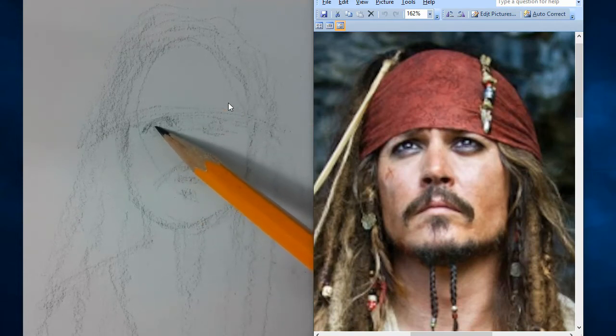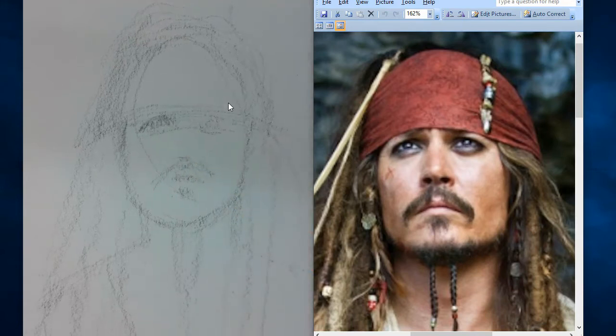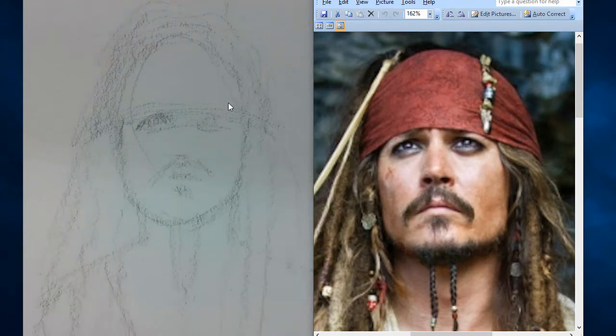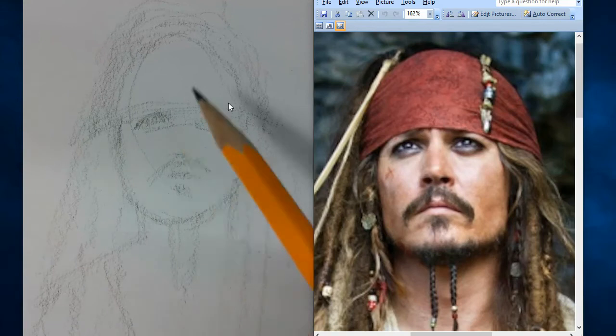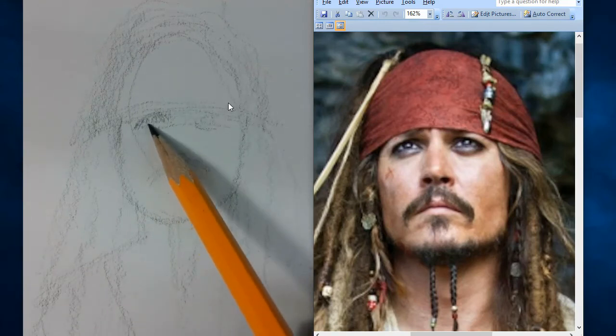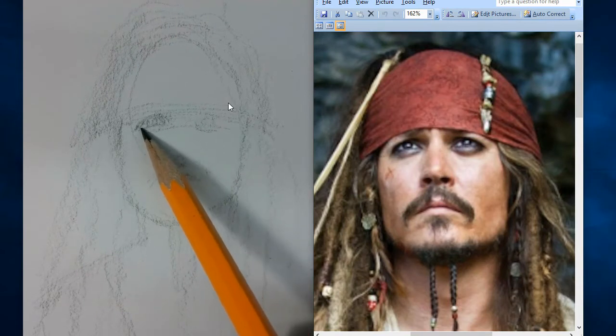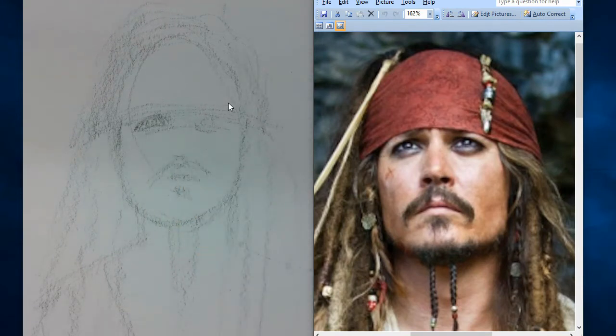If you wanted to, you could put in a little bracket there and a little bracket there for your iris, but you don't have to put it in. Since we're looking up, the bottom of his eye is almost level. It curves ever so slightly. It's almost straight across, but it just has a slight curve because we're looking up into it.